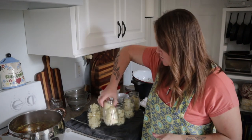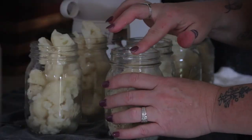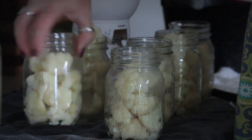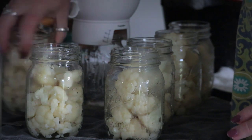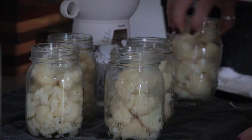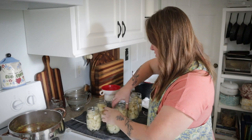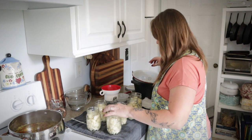And when I heat up my jars, my trick for doing that is, after I've washed them and inspected the rims for any sort of flaws, I just fill my clean sink up with hot water, and I let the jars sit in there until I'm ready to use them. That way they're ready to go. You could set them in your canner and have them sitting there waiting if you wanted to. That's another option. But a lot of times I find that my stove is already filled with things, and so just filling my sink with hot water does the job.